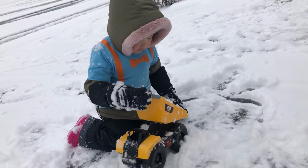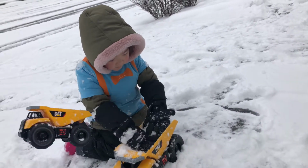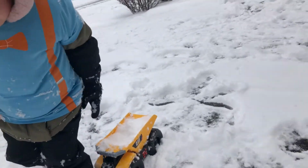No, Mom. Can we dump it out like this? How about press the button? No? Okay. You do. Okay, you do whatever you want, Pumpkin.